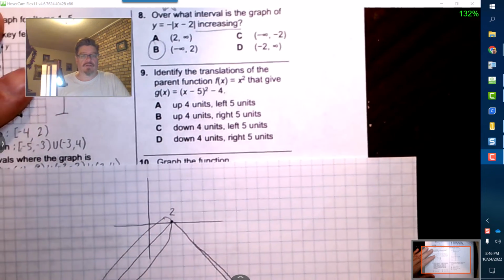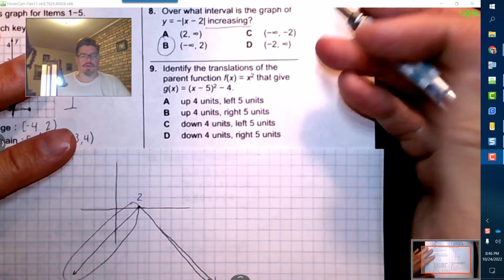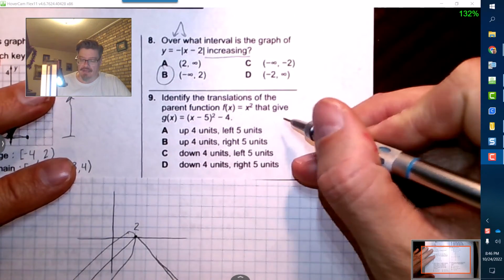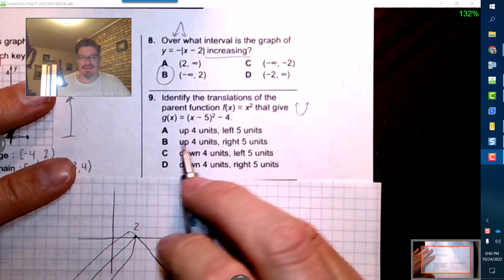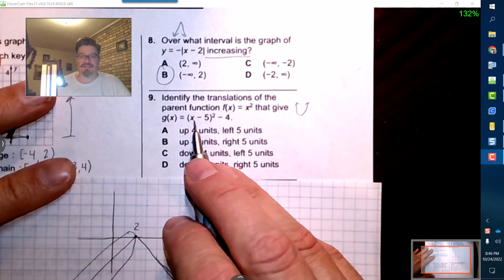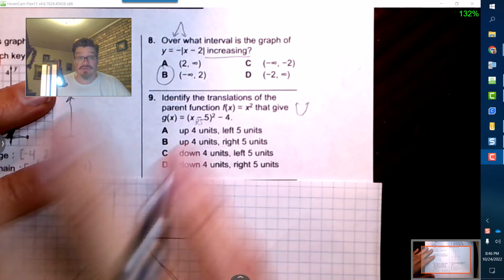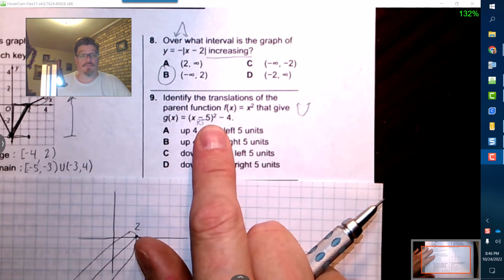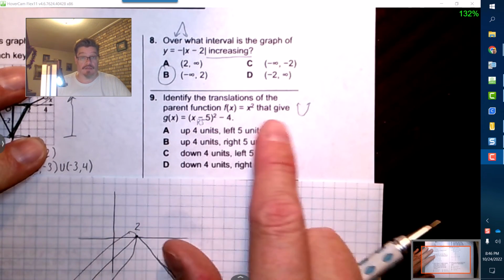Okay, actually 9 is going to be quick. Here's a parent function that is changed to a quadratic, so it's not a V shape, it's a U shape. Okay, but that doesn't matter. The same thing applies. If the value is on the inside of the parentheses and it's minus 5, this means that I'm going to the right 5 units. You're not actually doing much math at all. In the next unit, we're going to work with the vertex form a lot, but here we can just say that it moves to the right 5.